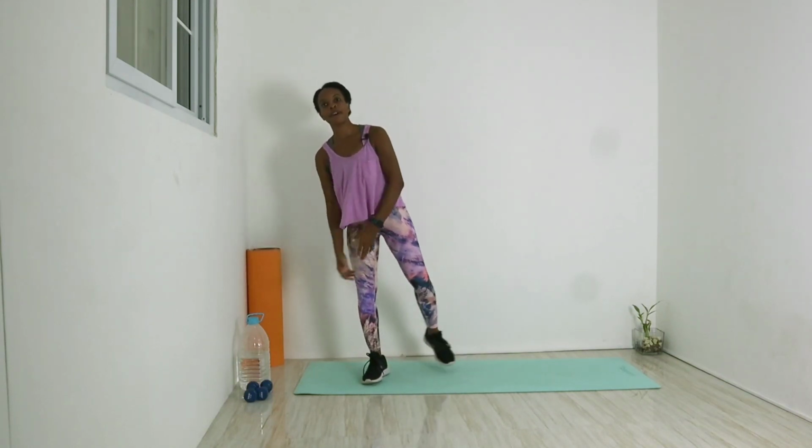And for your weight, you can use a water bottle or whatever you have at home. Just fill it up to a comfortable weight for you. And I also have 2 3-pound dumbbells with me today. So get everything you need at home. Let's get into the moves.